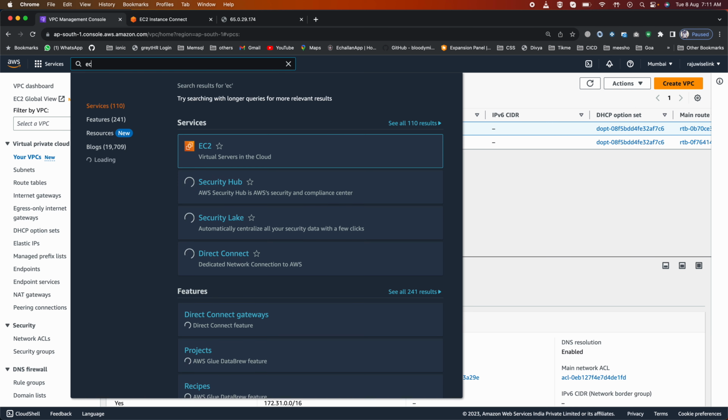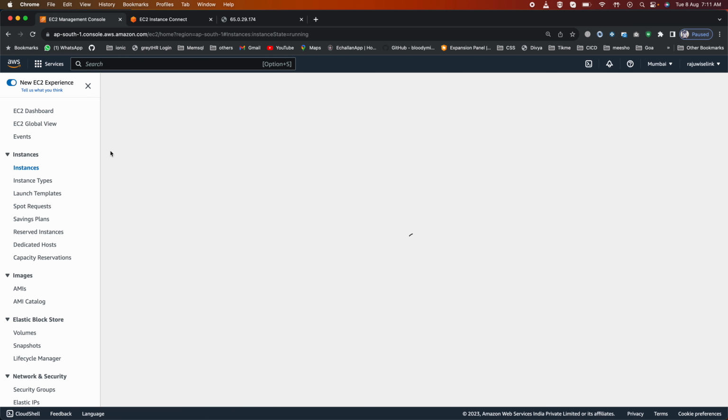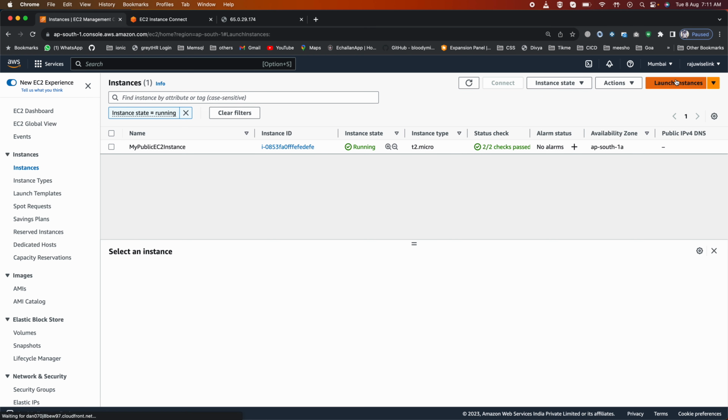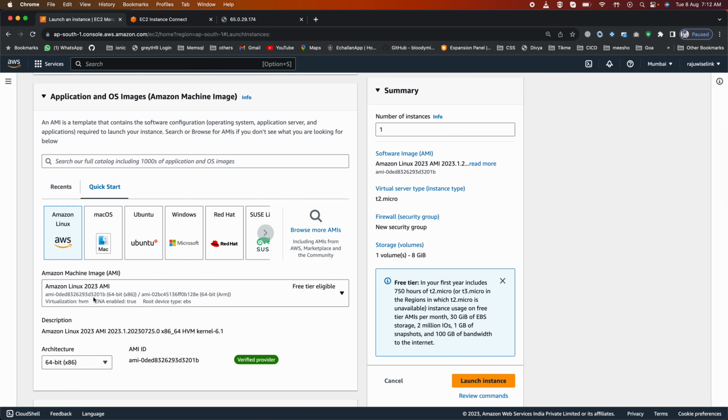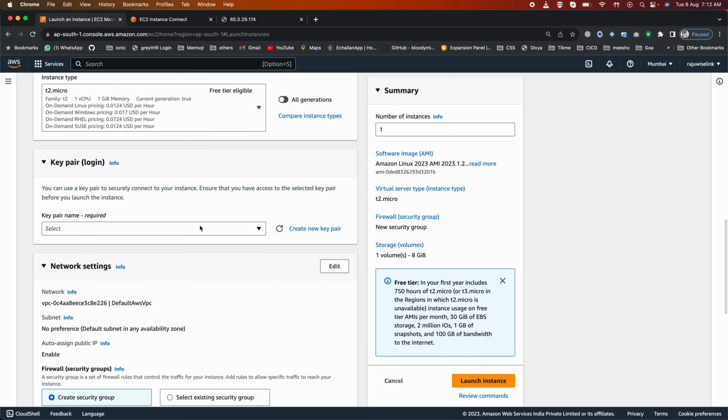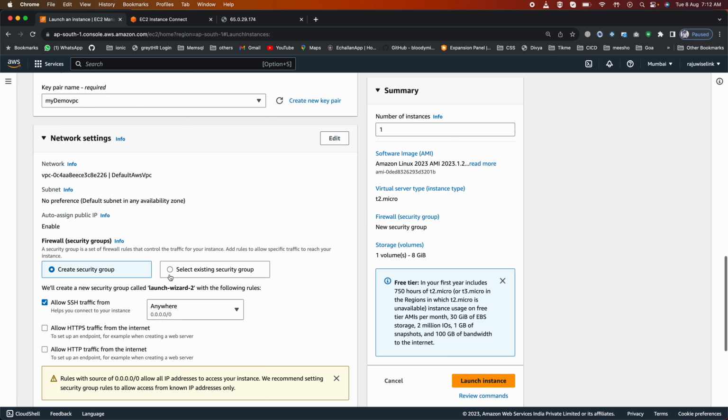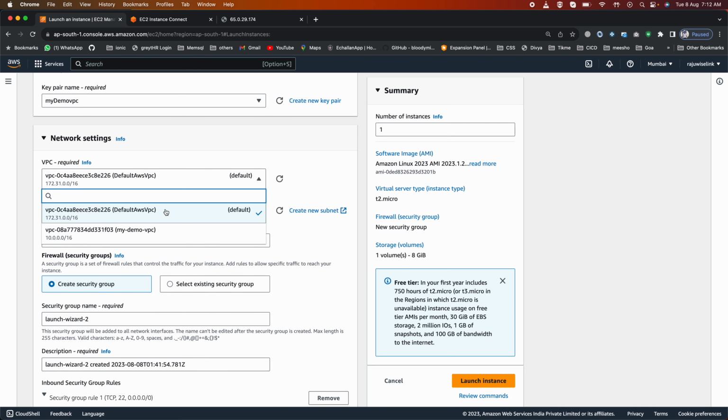We'll go to EC2 and create another instance. We'll launch this new instance and name it AWS default VPC instance. We'll use the same key pair, and now we are using the default AWS VPC to create the server.